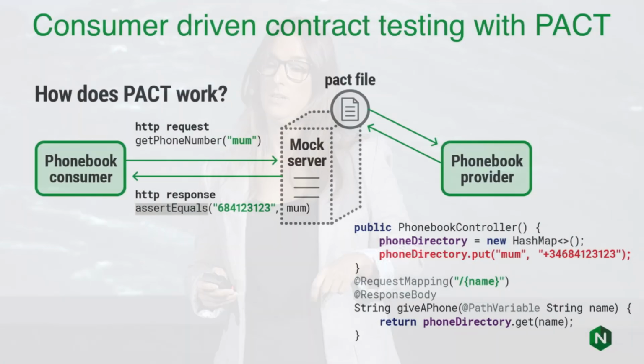What would happen if we do that? Well, we're just changing the contract, right? Because the consumer was expecting a string of a certain length and was asserting for that. But then I'm changing it, and I'm putting a plus 34 in front of it. When will it break? It will break on the provider change. The consumer will never know that that's broken.